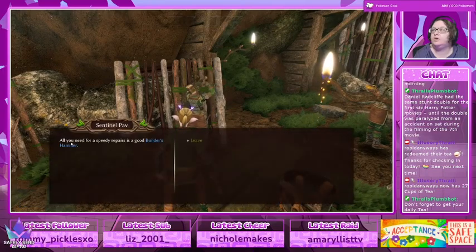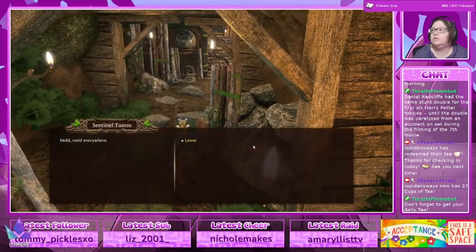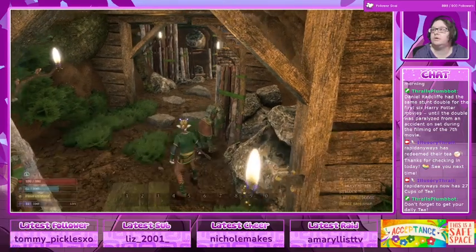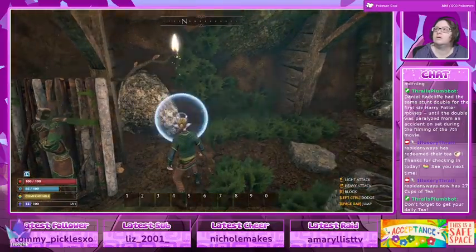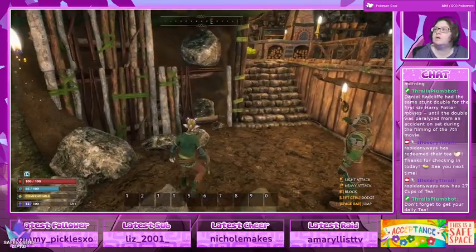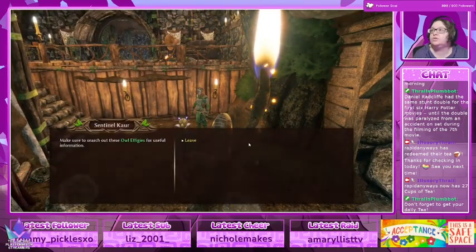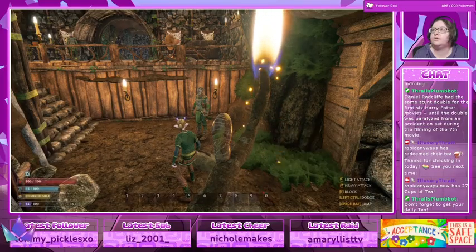Sentinel Prav. All you need for speedy repairs is a good builder's hammer. Sentinel Tam. Mold, mold everywhere. Okay. And Sentinel Car. Make sure to search out these owl effigies for useful information.